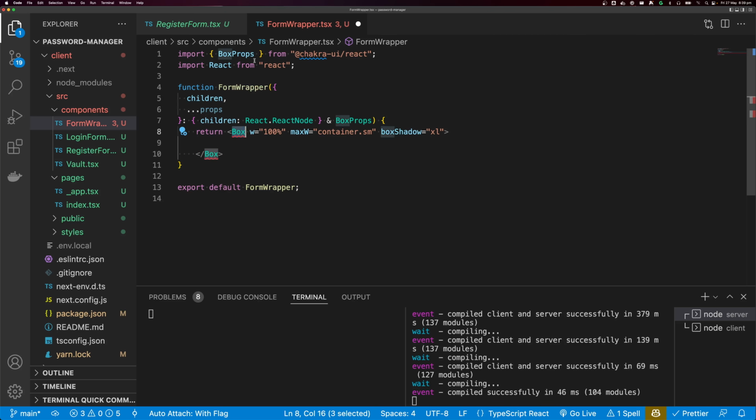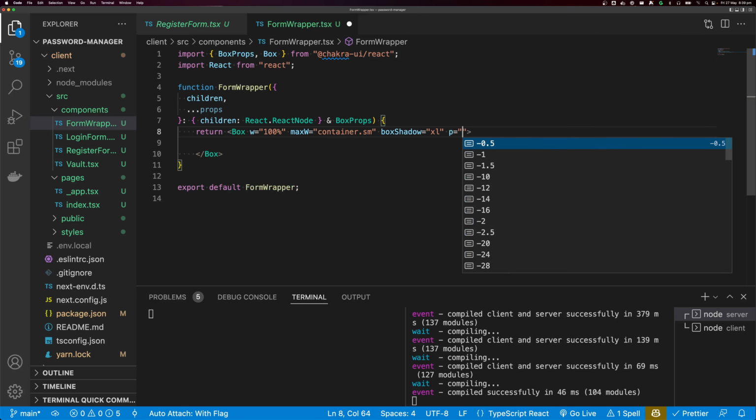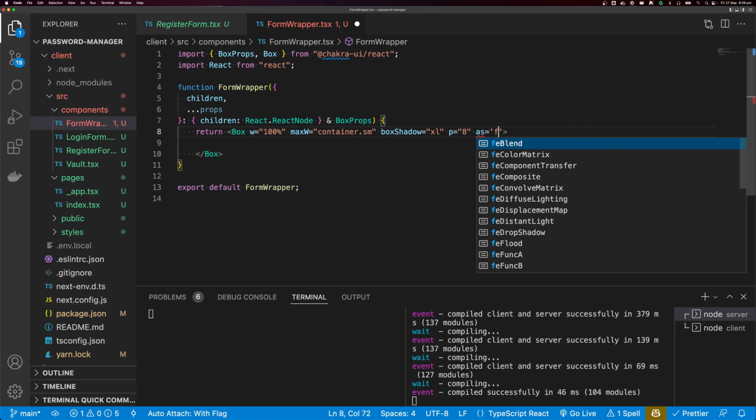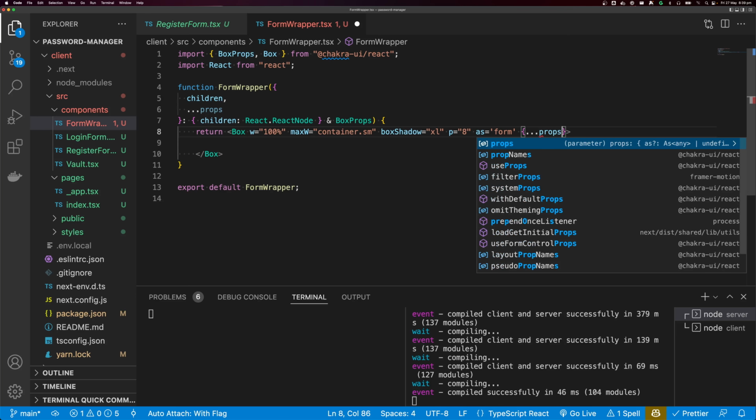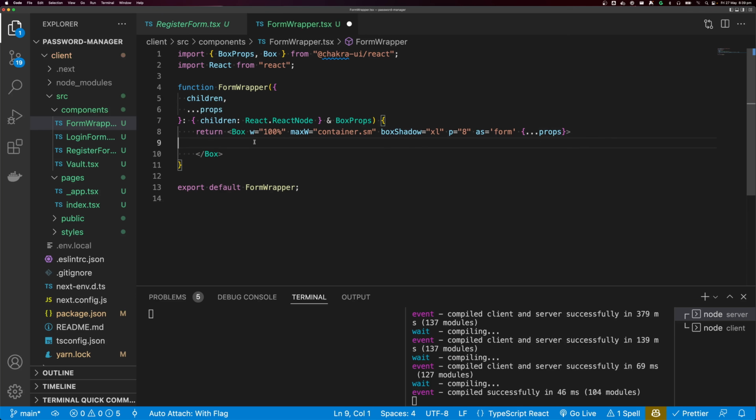We need to import Box from Chakra UI. Our padding is going to be 8. And we're going to use a form element, so I want to say as equals form. And then we can spread our props onto here. And then finally render out our children.